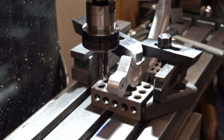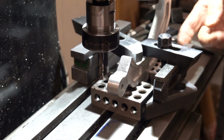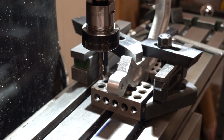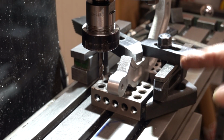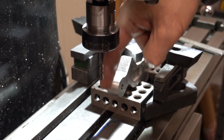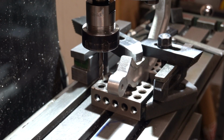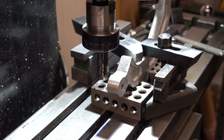I need to make sure that's actually vertical, because that casting's rough. And you know what, I don't think it is. I might have to file this casting. Blimey, I might have to take all this off again yet. I will get to you at some point when I've got this set up right. That is wrong. I need to get that, because if that isn't cut straight, it's not going to go together straight. I'm almost sure that ain't right.